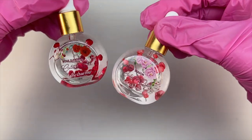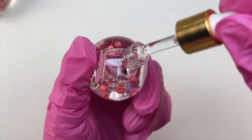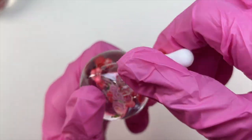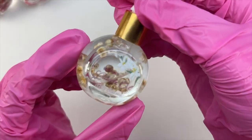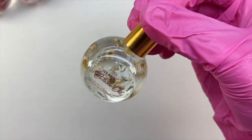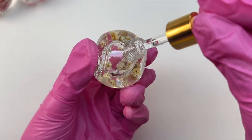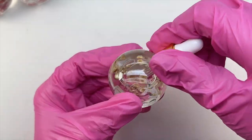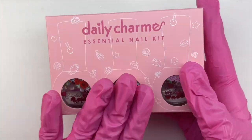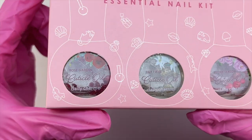I did smell them all — they all smelled so good. On the website it kind of breaks down each scent, so if you're wondering more in depth on how they smell, you can take a look at the website and I will be linking these down below. If I had to pick a favorite, it would probably be between Pony Season and Lily Field. I love all the scents, but the Pony Season and Lily Field smells were very unique and really nice. They are also very light scents — not super overpowering, but when you rub it on your cuticles it still smells so good and makes your skin very nourished.